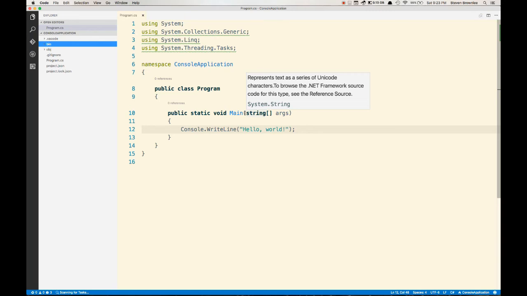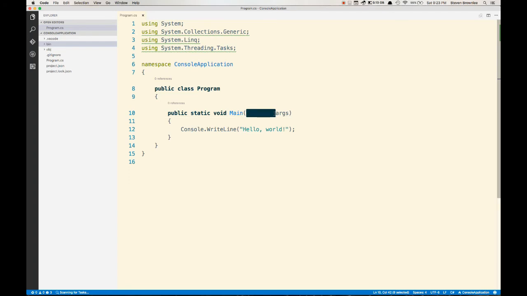Everything in C# is going to be typed. You have to specify a type. If I put square brackets after this word of the type, it means it's going to be a collection of strings. So I'm basically building an array of strings. And the name of this argument is args. Very different from JavaScript. You didn't have to specify what type of thing something was. JavaScript just magically figured out the type. You could pass in an integer and it just made it an integer. You passed a string in, and it just made it a string. Not so much here. You actually have to specify the type of things that are going to be passed in.